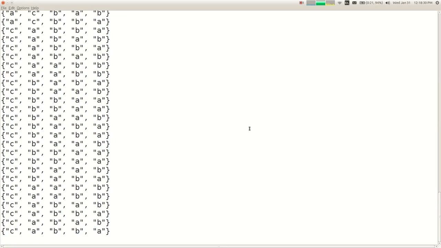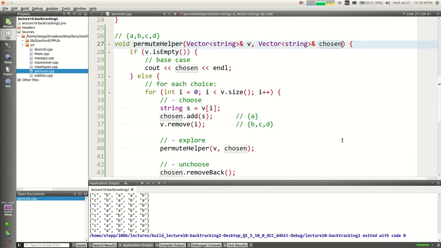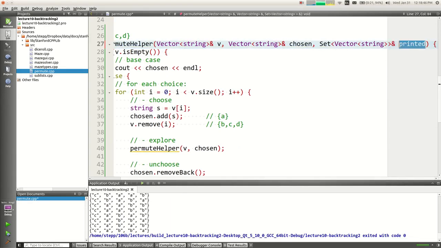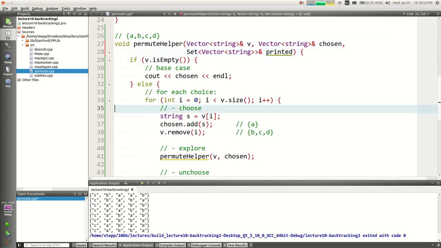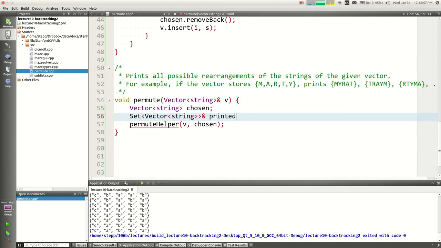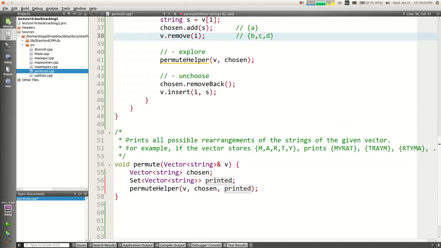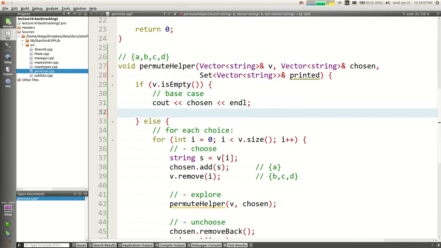Sure, there's a lot of ways we could do this, but if we've got 2 minutes, then I think what you do is every time you print, you remember that you printed. So you keep a set of vectors of strings called printed or something. Here's what you've printed. You pass another parameter because this is new information we're trying to remember. Down here, when you make the original function call, you create that set, it's empty, and you pass it along. So this is going to remember everything we've printed before. And now, when I do a printout, I add the thing that I printed to the set. Printed.add chosen.